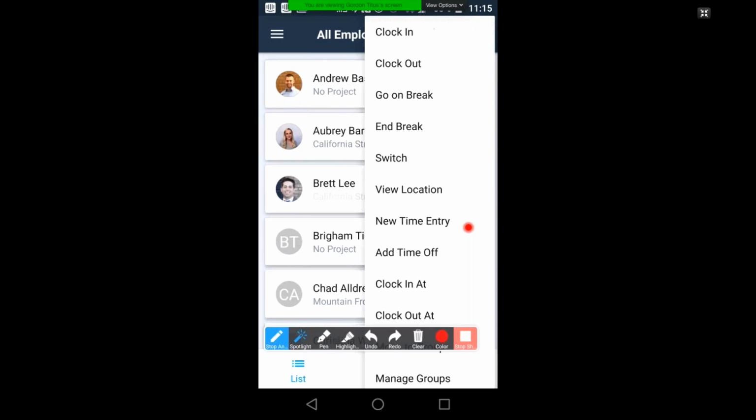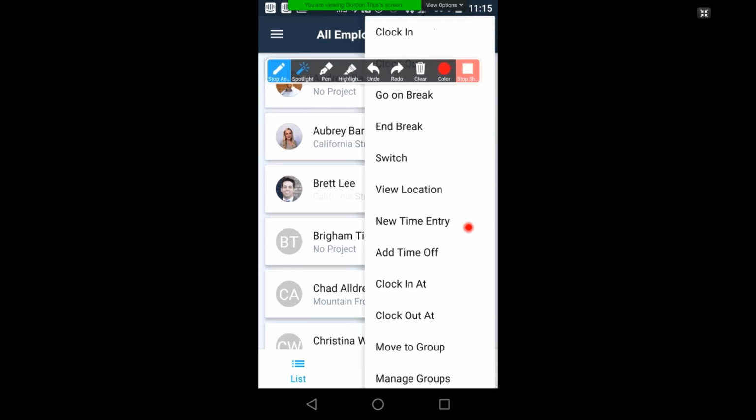The last two here are the clock in and clock out, and these are probably some of the most useful. If an employee forgets to clock in or clock out, these options allow a supervisor to clock someone in or clock someone out in the past.